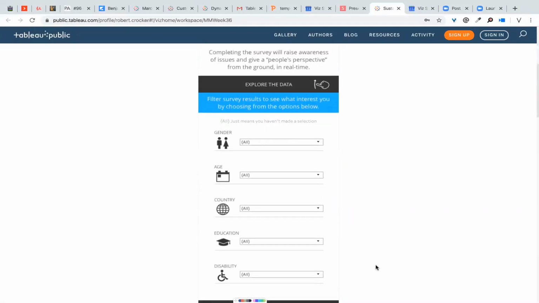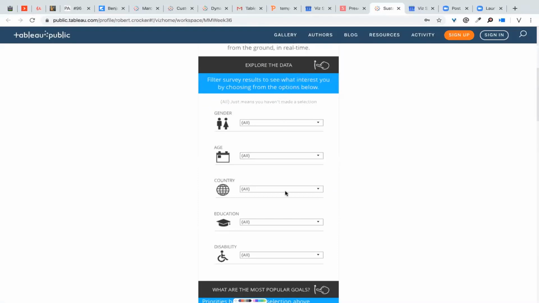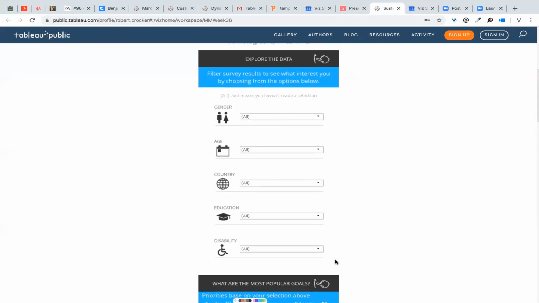This is survey results. The next thing I want my users to do is filter the data so that they can find themselves. I'm not going to do this because it's a massive data set and this is Tableau Public, so it's not that performant. But this is something that you could hand over to a stakeholder. Let's say it's in a certain department within your organization. Maybe they're looking to target certain people of a given age in a given country, et cetera, with these attributes. Tableau allows you to make a tool for this person and then walk themselves through it instead of you having to hold their hand and walk through it with them.